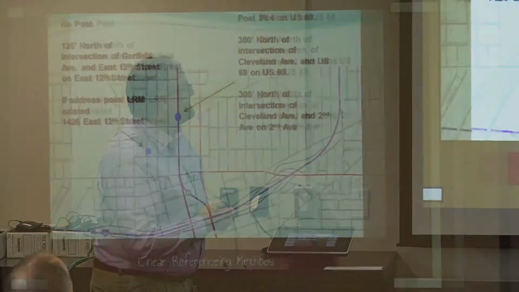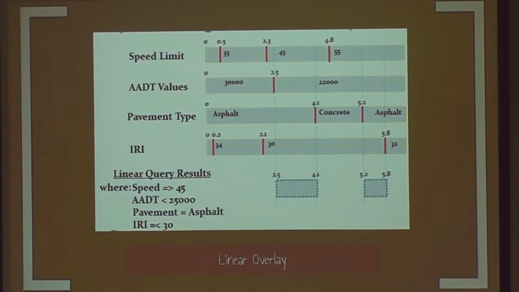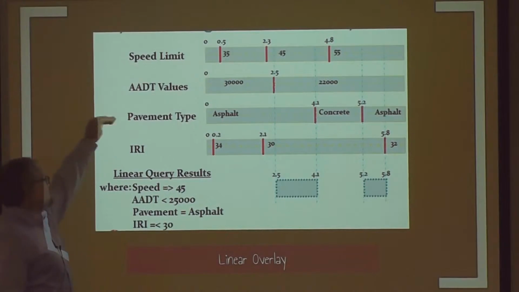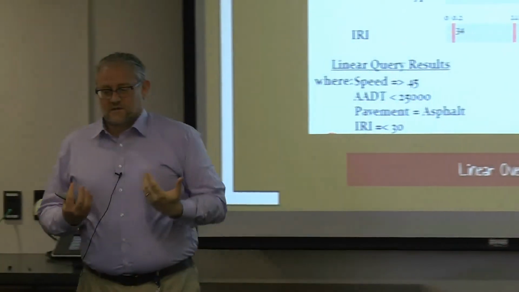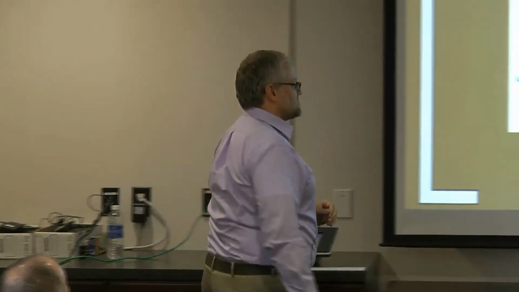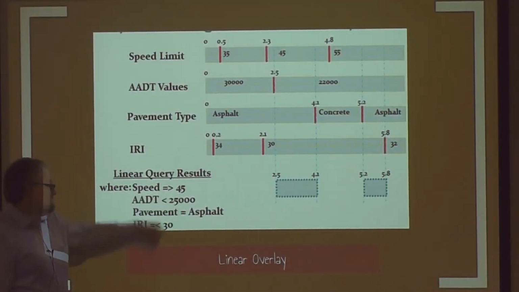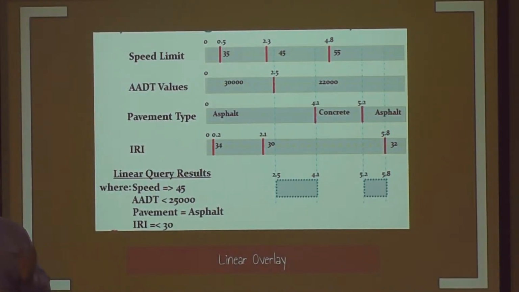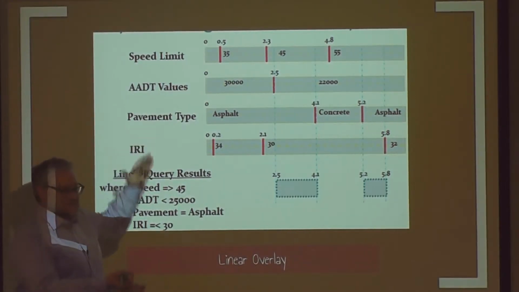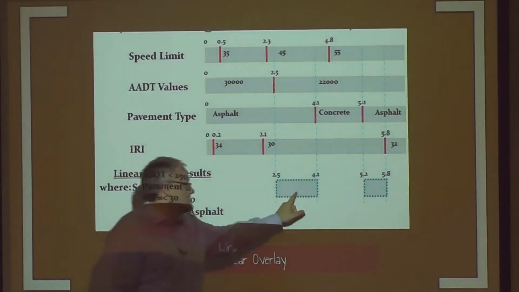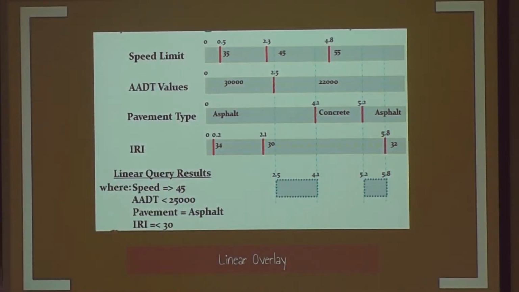Good, all right. And this is another power of having an LRS with linear features, is you can do linear overlay. If these are all separate databases out there, so this one stores speed limit, ADT, pavement type, IRI, what the linear referencing system can do is combine this data together and get you an answer. So if you have a question, I need to see where speed is greater than 45 miles an hour, ADT is so on, pavement's this, IRI is that. Where does that exist on our system? Because we want to investigate that because of an issue. The LRS then would take those things, match them together, called a linear overlay, and return these two chunks of road in this scenario back to you.